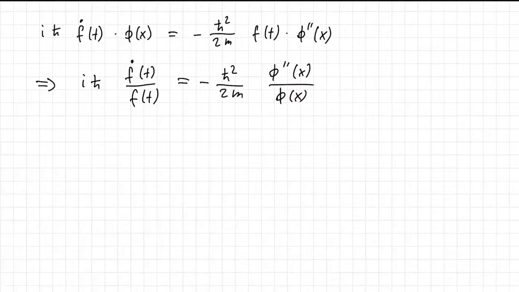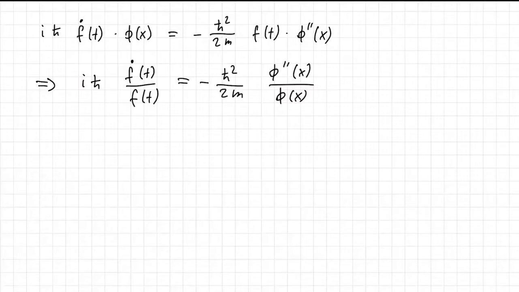Because these functions f and phi could actually be zero, can we actually divide by them? Now, this whole derivation will not be completely rigorous in the mathematical sense. You can do that, but it's way too much work for what it's worth. My answer to your objection would be that this course is given by physicists, and as physicists, we're not afraid of dividing by zero. In essence, things will work out even if the functions have a zero somewhere.